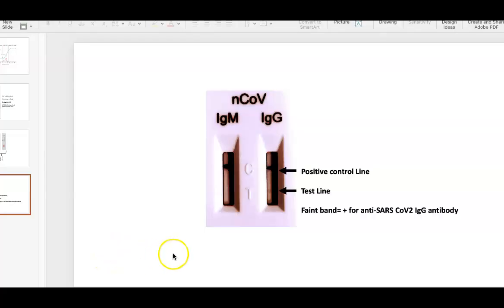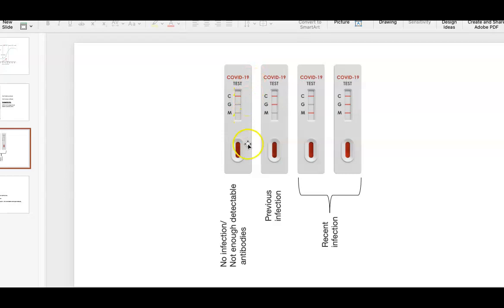And here are the results of the lateral flow assay. As you can see, the control lanes both have bands, suggesting that the results are reliable. IgM is not present, as indicated by the lack of a band here, but IgG is present, suggesting that this faint band is a positive for anti-SARS-CoV-2 IgG antibody. This assay was conducted about 3.5 to 4 months after my COVID-19 symptoms, and therefore it's not surprising that the IgG is virtually gone and the IgM is completely gone, again suggesting a result sort of like this one here.